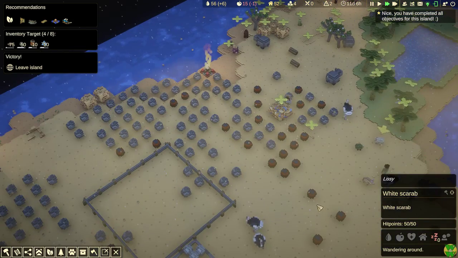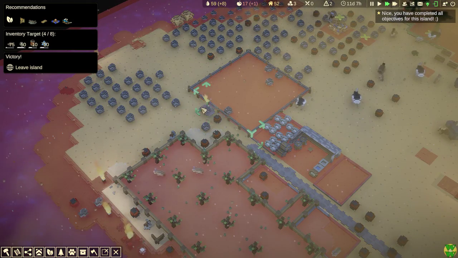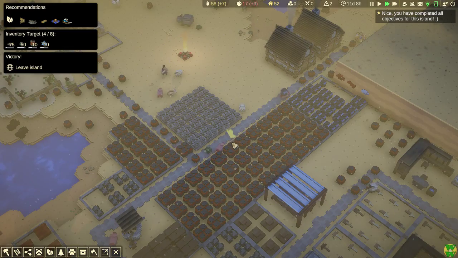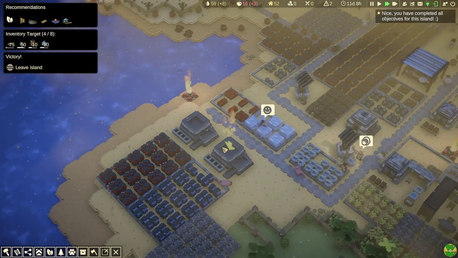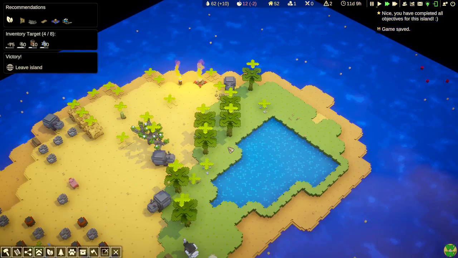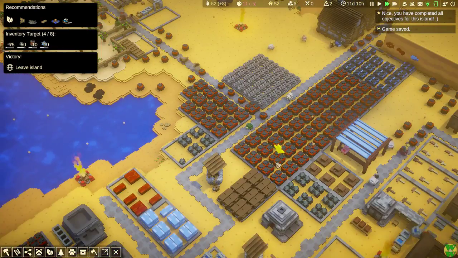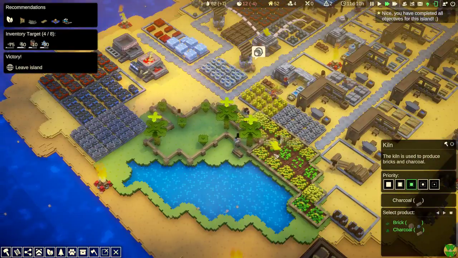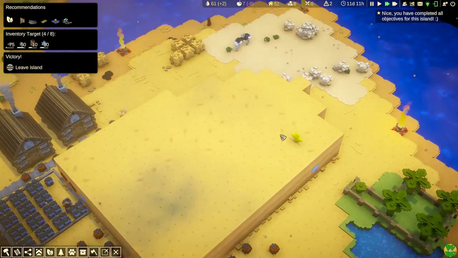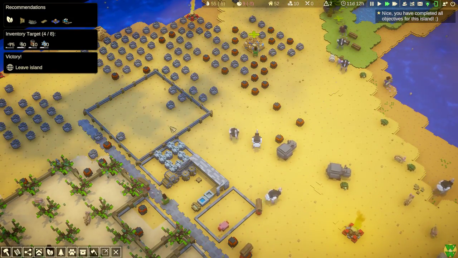Here. A scarab. Copper's already full again. Insane. All that copper. Might have to just do a big Joshua tree farm here someplace too.